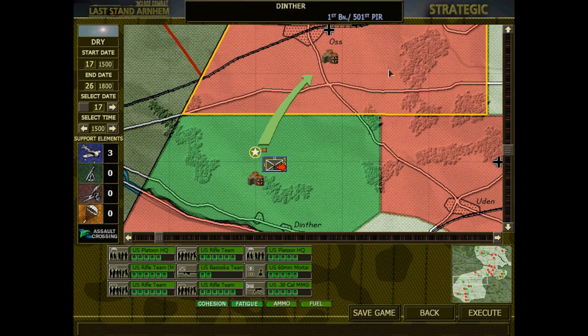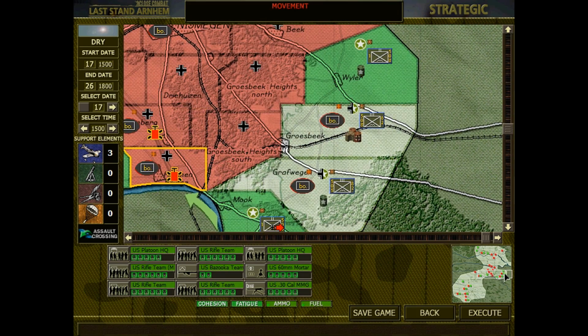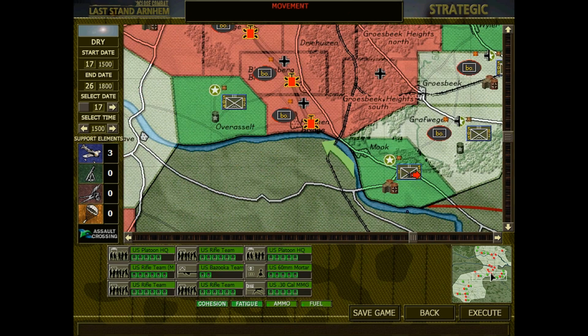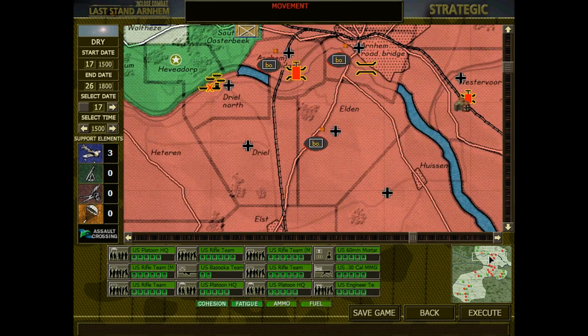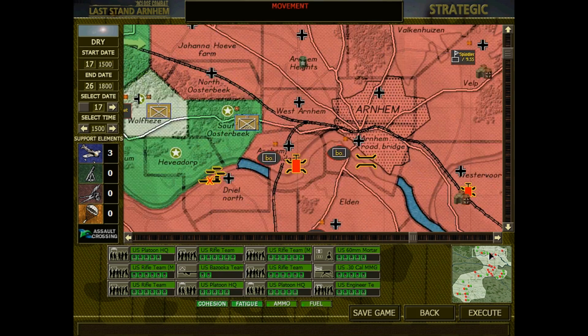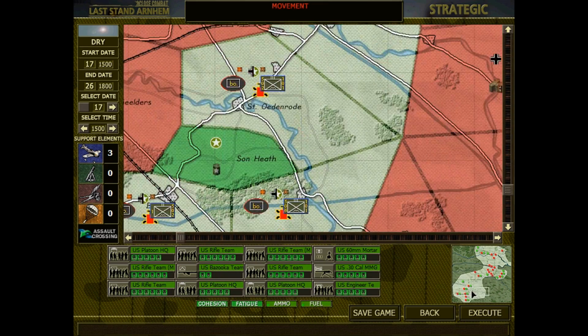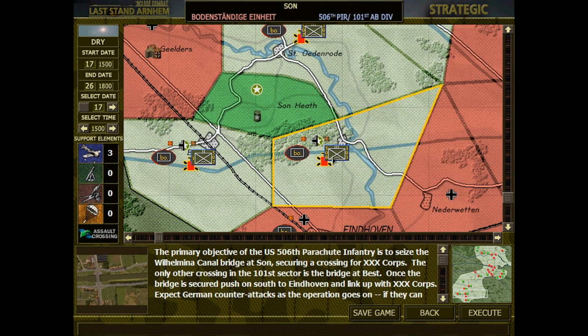We're going to move every unit that isn't occupied in combat, just heading up north towards the Arnhem area, just so we can get more units up here, which is kind of like the objective zone for this campaign, Operation Market Garden. Now, as you can see, there's a lot of units here.